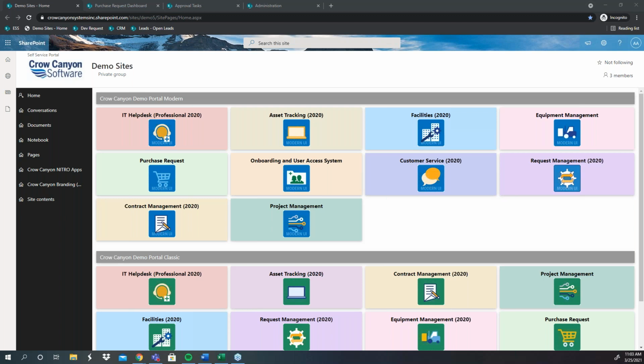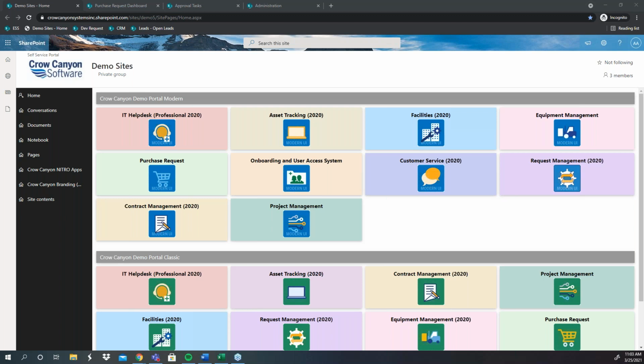We have this tool set called Nitro Studio. I'm not sure if you saw anything related to Nitro Studio on the website prior to signing up for the webinar, but essentially it's a workflow tool, forms tool, and reporting tool that we use internally to build our applications. Nitro Studio stemmed from a few things.